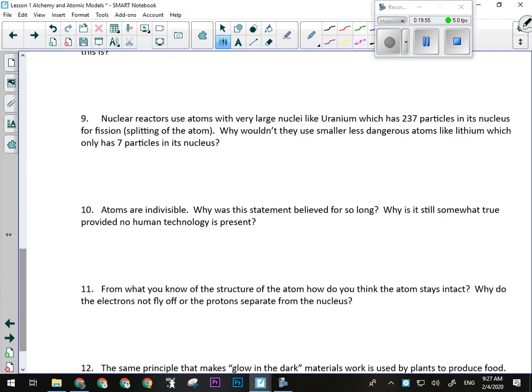Yeah, in fact, not even so much thin and sharp as it is we have to have something that can shoot subatomic particles at other atoms in order to make this happen. That's high technology. Now, are there some atoms that break down on their own? There are. Anything that's radioactive is breaking down on its own. It's actually undergoing this kind of fission process naturally, but at a very slow rate.